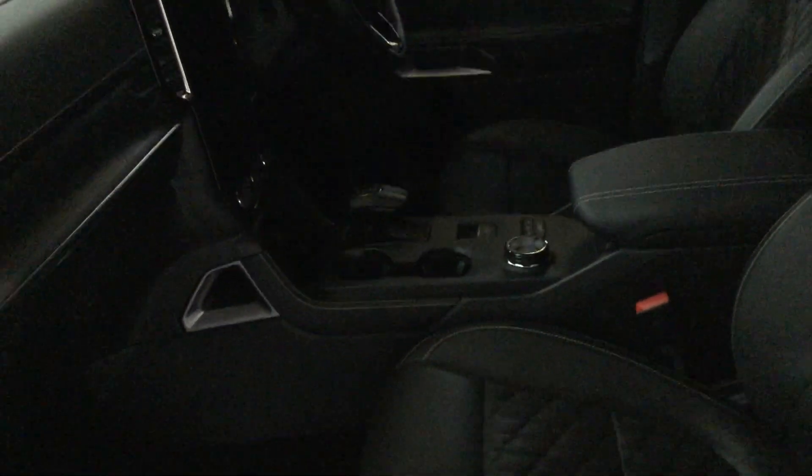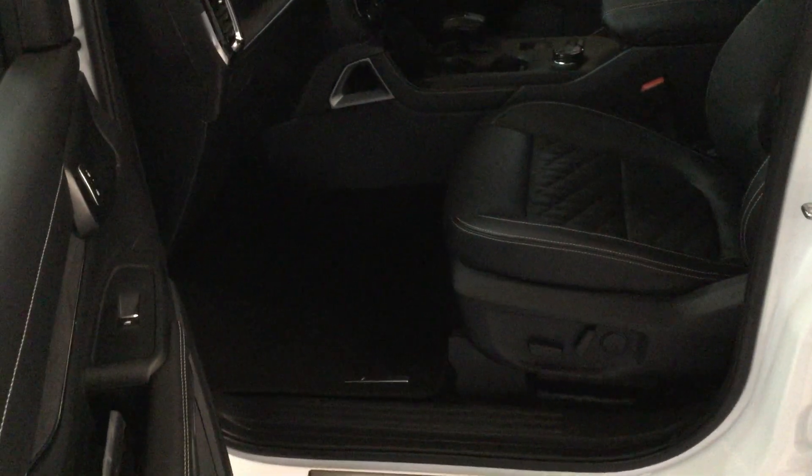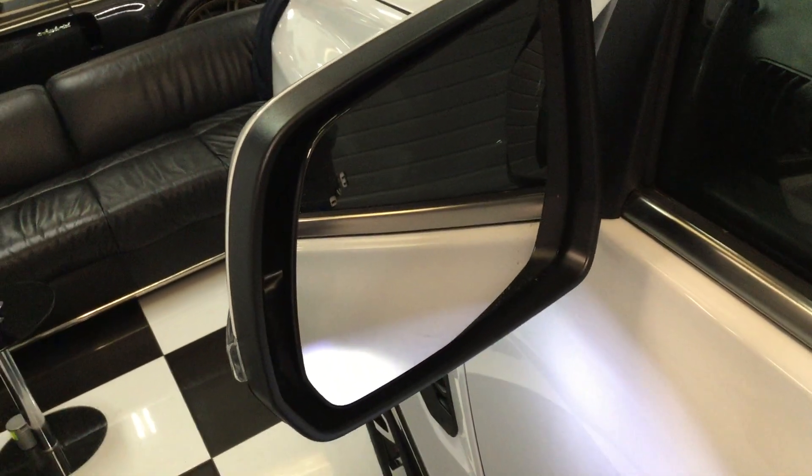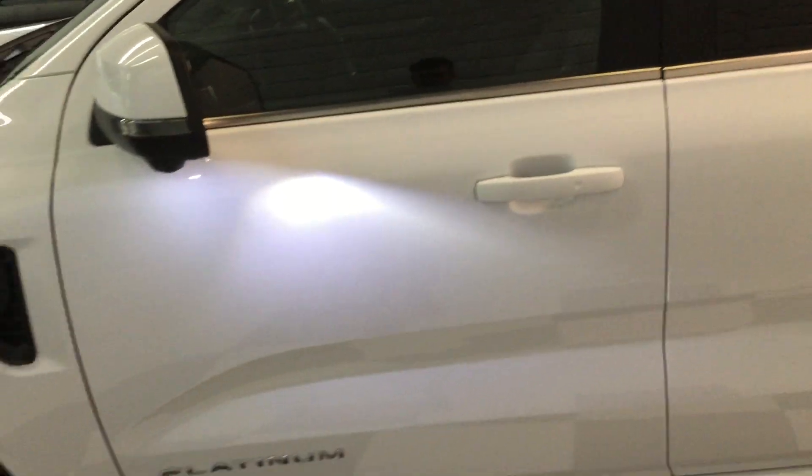Electric passenger and driver's seat — you don't see that in the Wildtrak usually, it's a manual seat. So you've got electric seats all round in the front, driver's memory setting as well, and comfort access so the seat will move forward and backwards for you as you get in the vehicle. Blind spot assist in the wing mirrors — a little logo there will illuminate when you're backing out into a road if a vehicle's coming that you haven't seen.